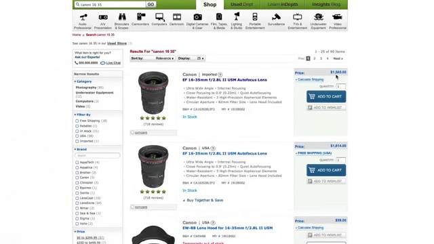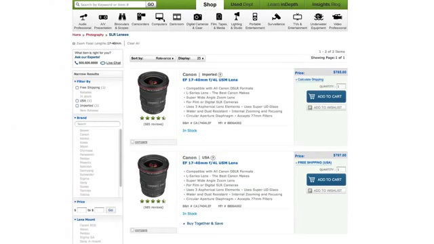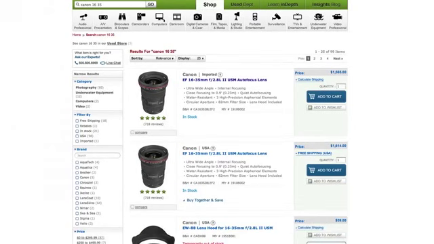This is $1,565. The only difference I could see between the one at $765 and the one at $1,565 is that I get a more sharper image with this lens, and the corners of my photo are a bit more sharp than in the one which is around $700. So this is based on your budget.